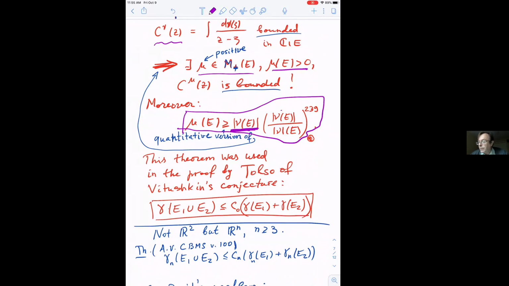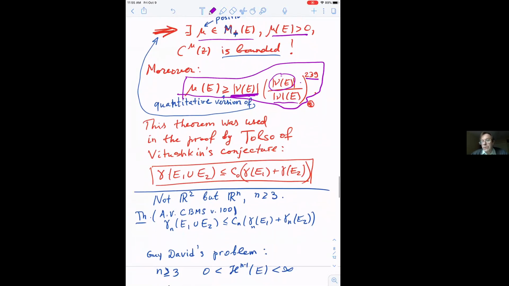And the second part is a funny thing. You measure the absolute value of this complex number divided by the total variation of the measure. Total variation can be so much bigger than just nu of E. So this fraction is super small, but positive. And then it is raised to some very large power. So it's a bad estimate.